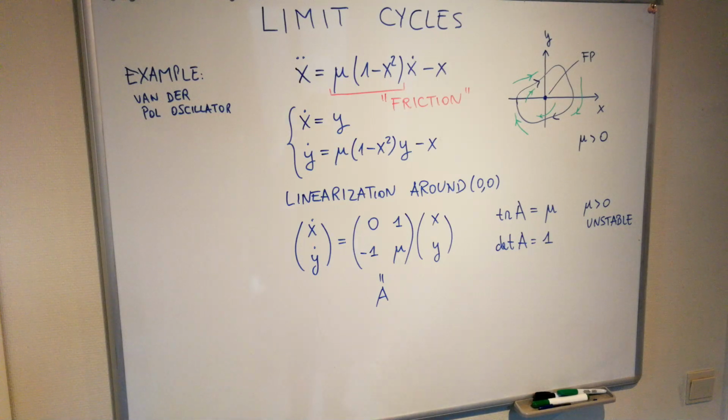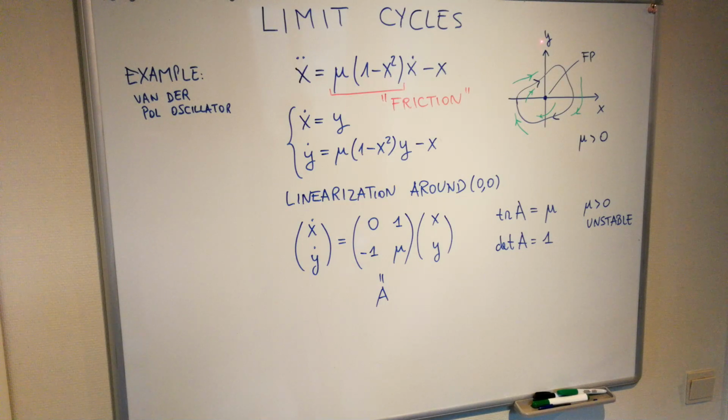Okay, so this is a stable limit cycle, and we can give a kind of intuitive picture of this. If I start from outside the limit cycle in this region, this is a region where x is larger than 1, so the system is like a damped harmonic oscillator. The damped harmonic oscillator would like to bring this point towards the origin. That's the damped harmonic oscillator, and that's a stable point. But this is not what happens here. It doesn't happen because when you are close to the origin, the friction changes sign. So energy is pumped into the system. This point is unstable, and that's why you have a limit cycle.